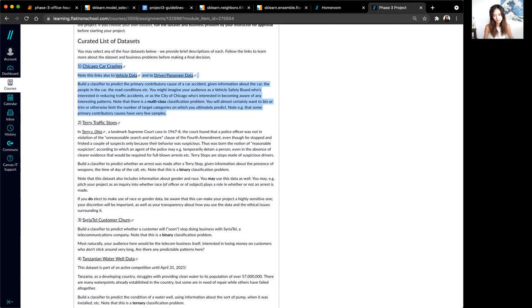accident is. And so I've had people try and predict how like they sort of like bin the seriousness and try and predict like whether it's like a minor or major accident. Other examples, I think someone also has done once like the cost of damage in an accident. So feel free to explore. This data set has a lot of columns. So feel free to explore and pick a target variable that you would like to use.